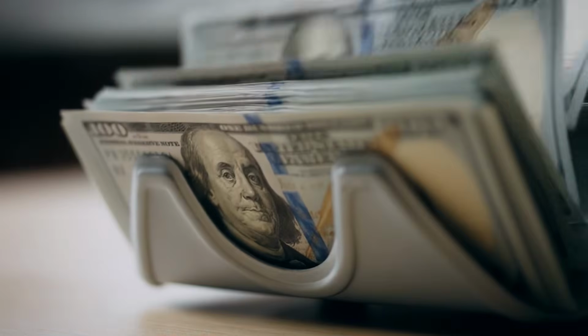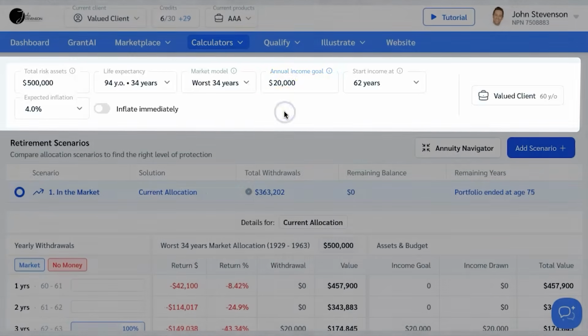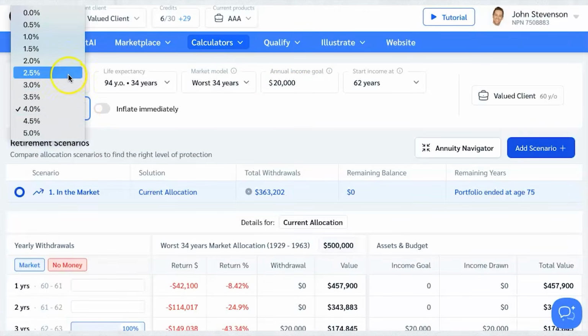I don't think this is the best approach. I'll tell you right now, there are better approaches. Annuities will pay you double this, and it's guaranteed for life. But if you look at this, 4%, well, 1% is $5,000, so we're looking at $20,000 of income. That's what I'm going to get. Expect inflation at, let's just say, 2%.